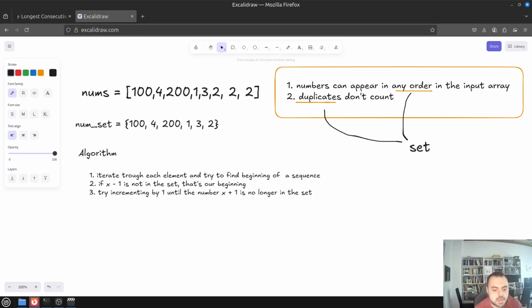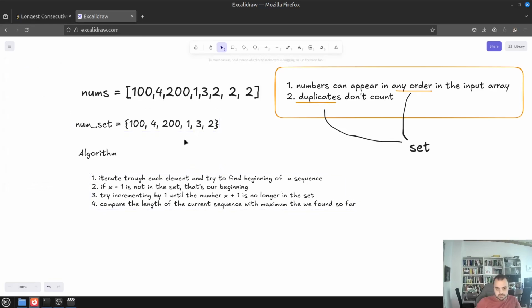And the last part is to compare the length of the current sequence with the maximum that we found so far. So each time we find a sequence, we try incrementing the number by 1 and checking if it's still there.